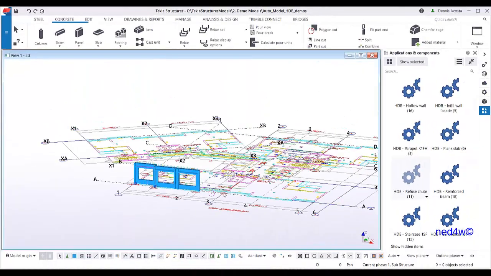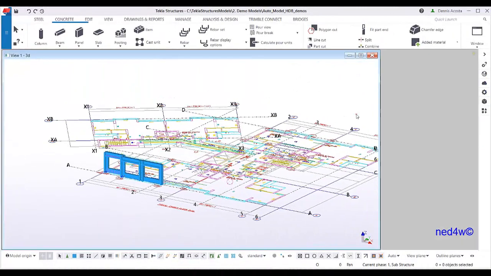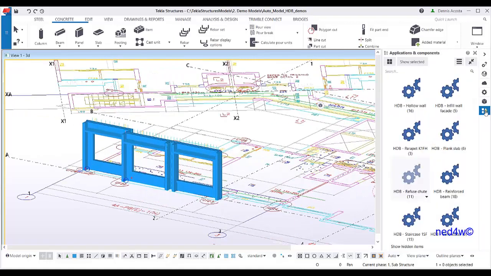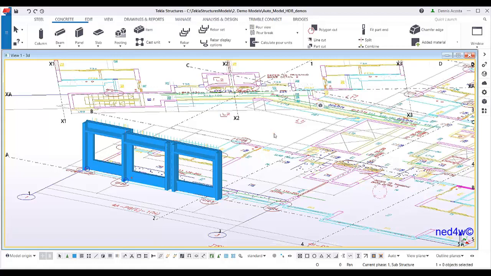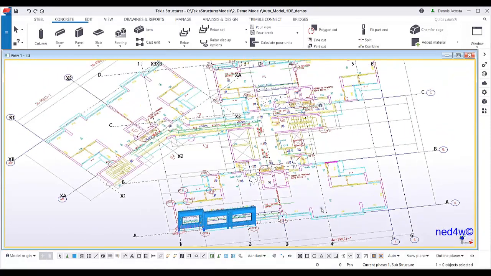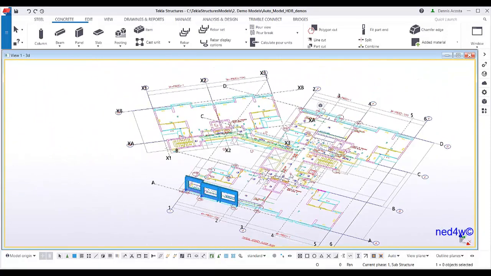Now, in case you want to go further in the development, once you have this precast macro in your library, if you know some programming, you can bring it further. So let's say for example, I want to have the AutoModel, meaning using the coordinate system. I will get the coordinate system of each and every element, and then you can put that inside your Excel.